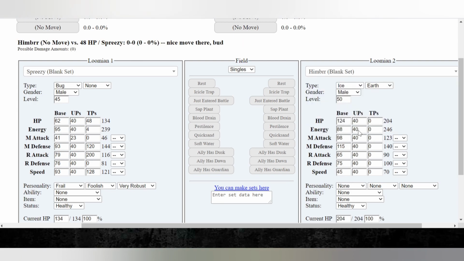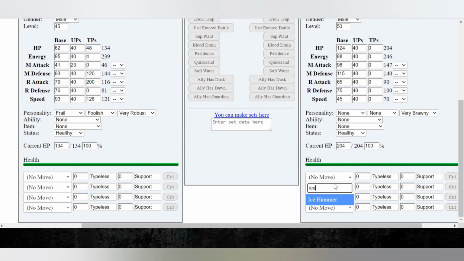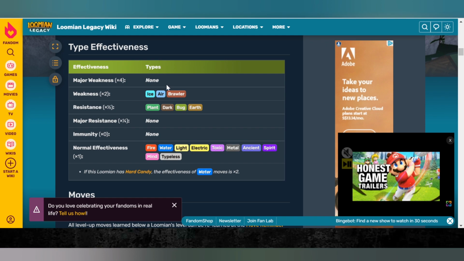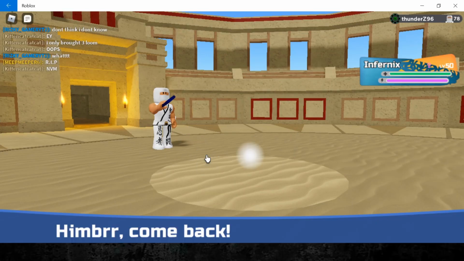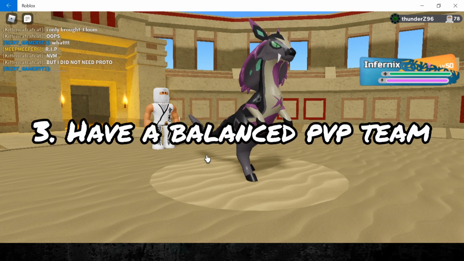Secondly, besides those Loomians, you should also know what are some of the overrated Loomians that most players are using that may one-hit KO your Loomians. For example, Specialization Meatytoad can one-hit KO Spreezy. Ventation might pose a threat to Spreezy as well, and etc. If you do not know what are some of the Loomians that are commonly used in PvPs, you can do a couple of 2v2 to understand what players are using, and from there, you can play around with the damage calculator.